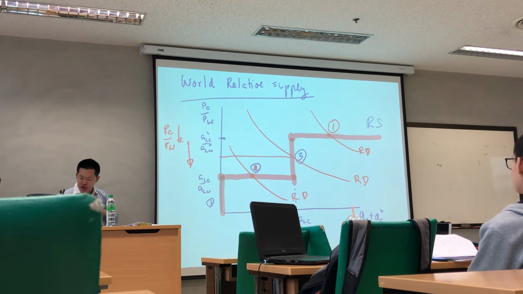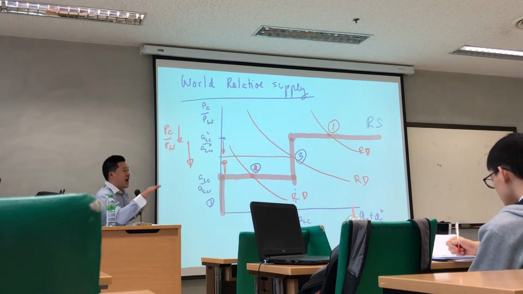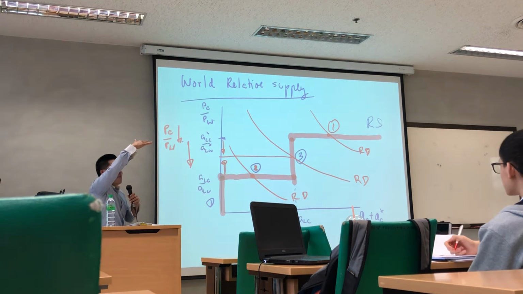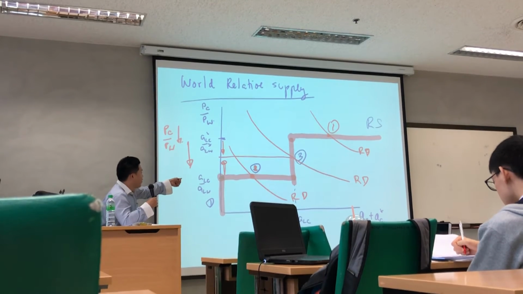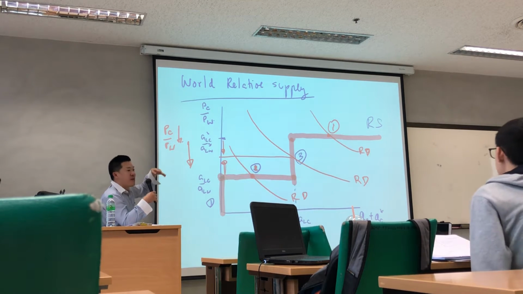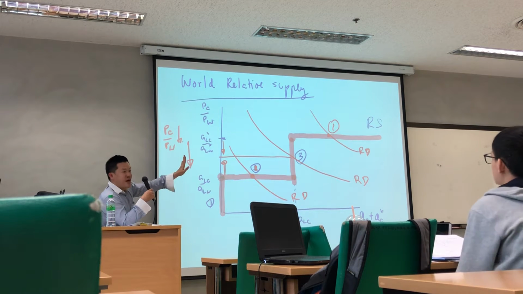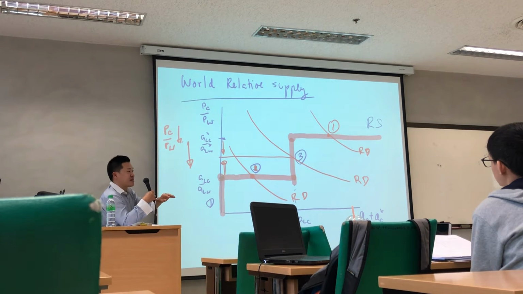Because at point 3, the world price lies between the domestic prices. So for home, the relative price increases. For foreign, the relative price decreases. For home, the price of cheese increases, so home is better off. The price of wine increases in foreign, so foreign is better off. It means at point 3, both countries have mutual benefits from trade. That's why at point 3, both countries are willing to trade.